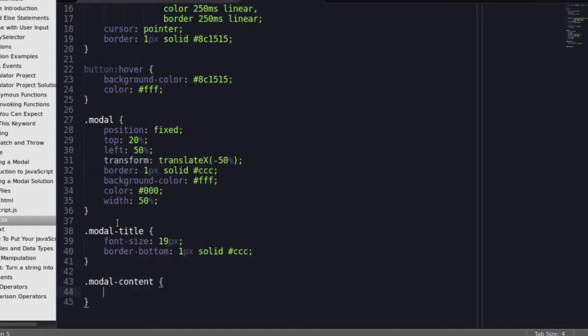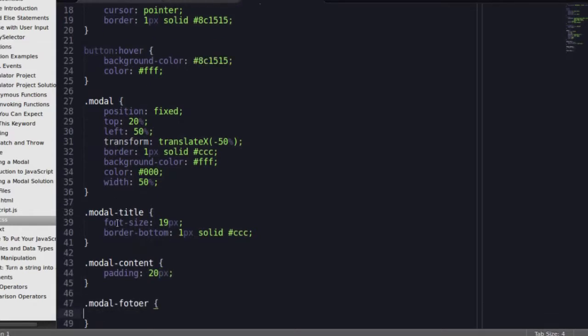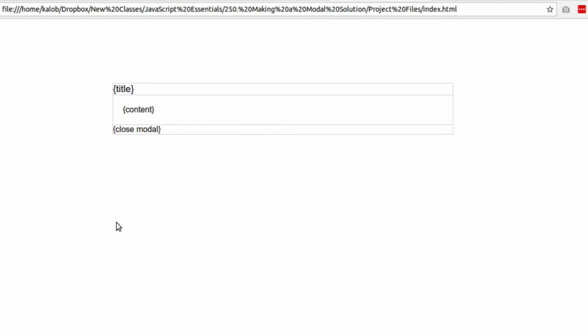At this point in time, I just sort of assume that you know CSS. Here we're going to do padding 20 pixels and modal footer. It's not how you spell footer. Border top, 1 pixel solid CCC. Now let's see what this looks like. It's all right.